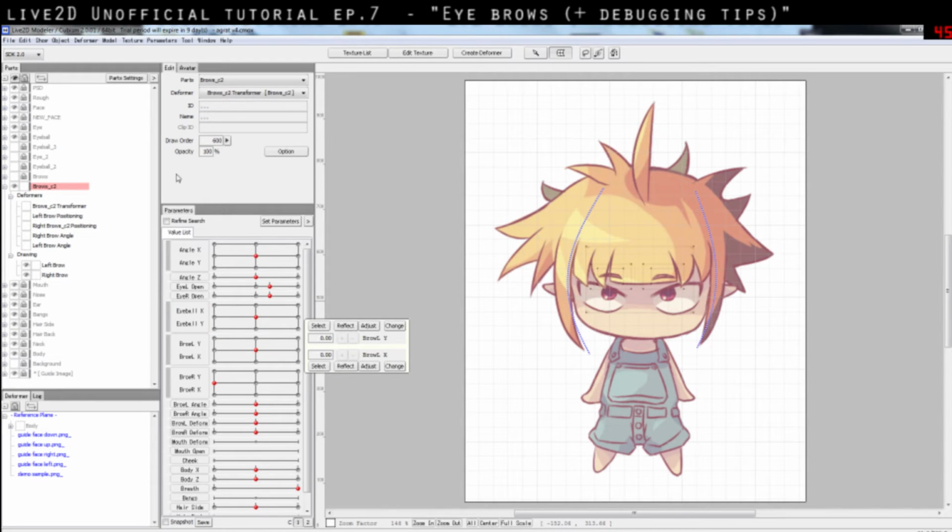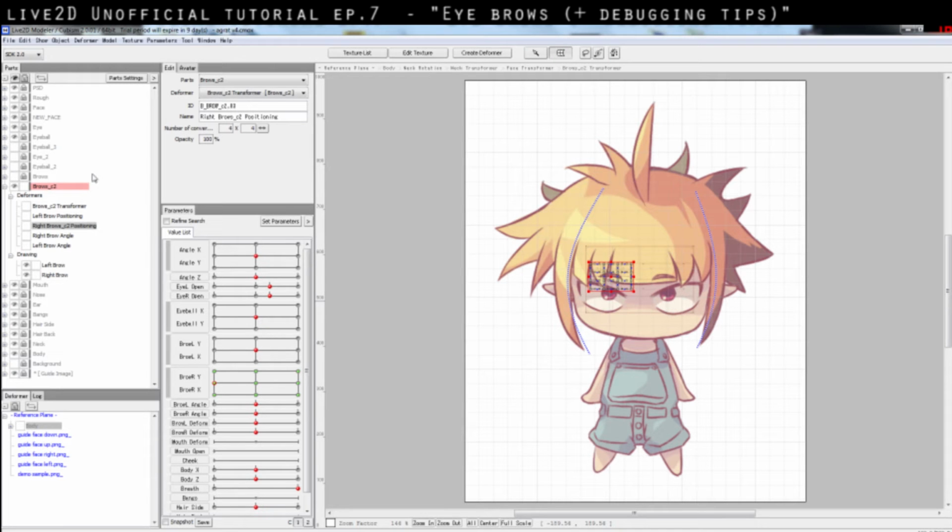So let's look at the deformer parent first, if there's a problem with it. Let's go into right brow C2, right brow positioning, and the parent. It says brow C2 transformer, under the group brow C2, so that's good, because at least it's in the same group instead of something else, or that might get really sticky.